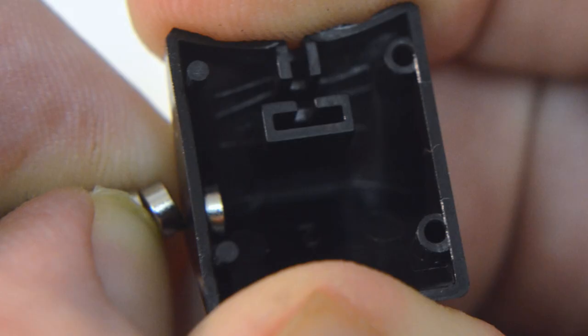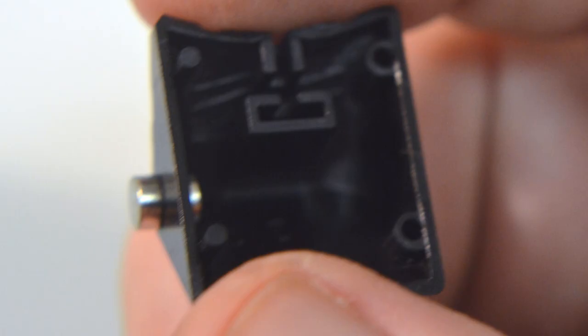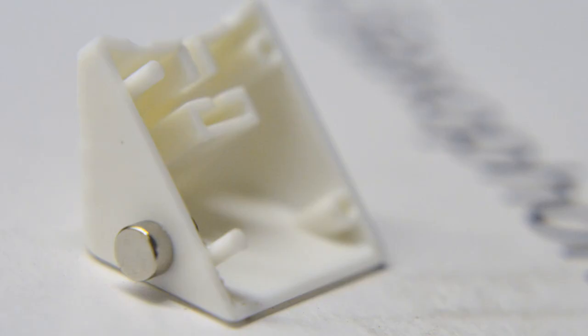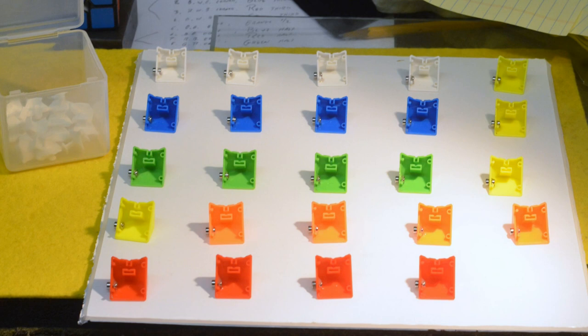And then you pry it off. See, I'm using my thumbnail and index finger, and you just pry it off. Then use the little stick to move it around until, see, that one's up a little high. Just move it in position so it's at the base. And then put another drop of super glue. Here I've probably used a little bit too much glue, but it's okay. And this other magnet, I call my retaining magnet. That's the one that holds that magnet into place. And then you just put them to the side and let them dry.